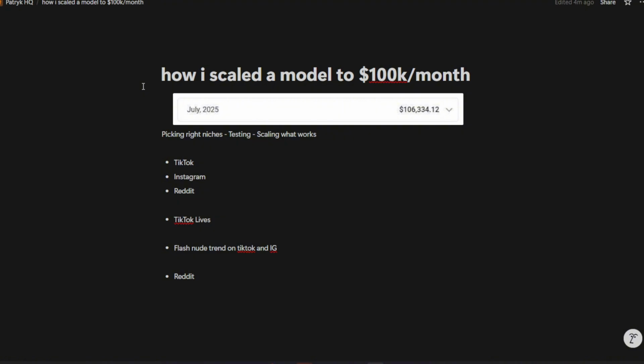Whichever ones work the best, we'll scale, and then we'll test out more niches after we've scaled the good ones already. It's just a repeat process. Like I was saying, we keep finding new niches and then scaling them until, usually, we try to get to at least 15 accounts per model on Reddit. But obviously, the more the better.